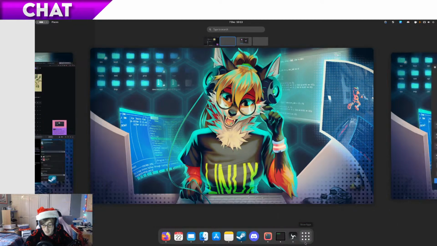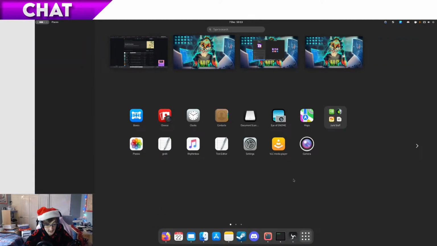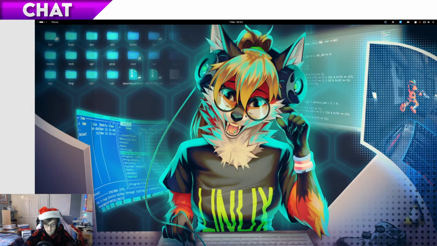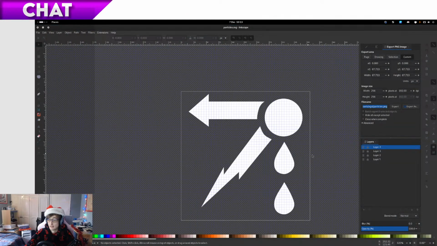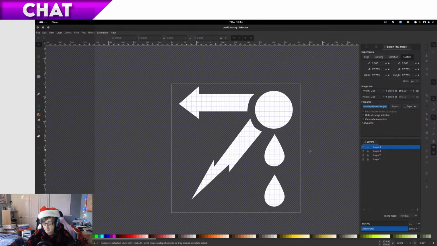So we're going to fire up Inkscape, because the first thing we're going to do is finish a little icon I've been doing that's inspired by the SFM particles icon. This one is going to show some of the particles, like water dripping for rain, water drops, lightning, and then a direction thing, because I couldn't think what else would fit on that side.